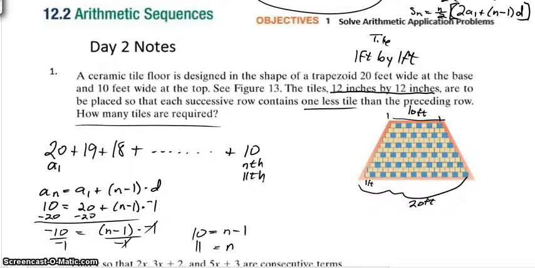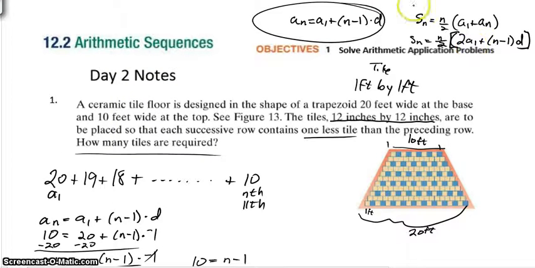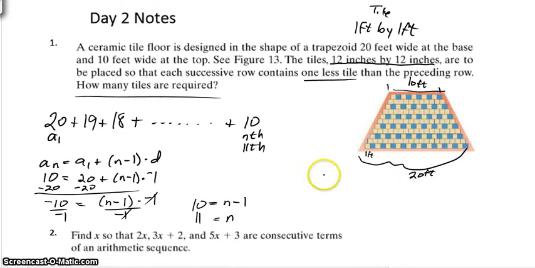Now, some of you probably just figured that out really quickly without that formula, maybe just with common sense. But this formula can be a lifesaver, especially if your common difference might involve fractions or decimals. So that can really come to your rescue. Well, in any event, we're trying to add all these up. We want to know how many tiles are going to be used. We've got two forms to add up. Which one do you think might be the easier one to use right now, the first or the second? Probably the first. I know my last term, and I know how many terms I've got. So we're almost done here.